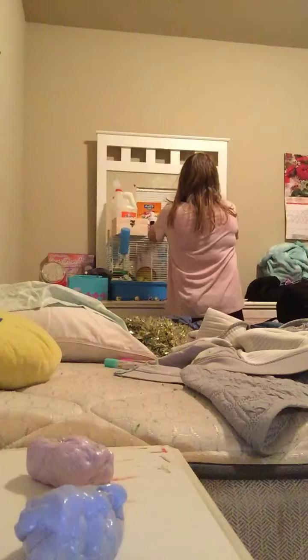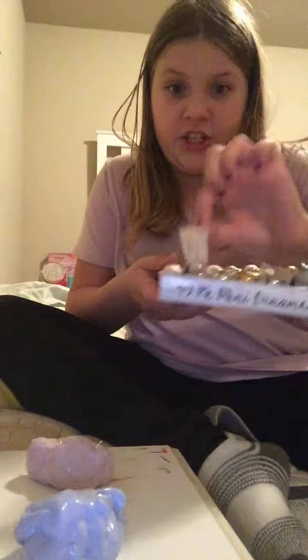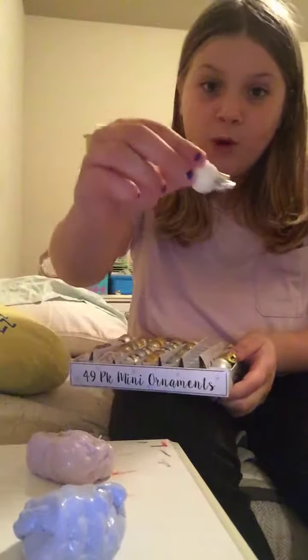So I had this 49 pack. Some of them are missing. But they're really cute because I didn't put them on my Christmas tree either because they were just falling off and they came with string too. So, yeah. All right. So, we're going to add this really pretty white one.